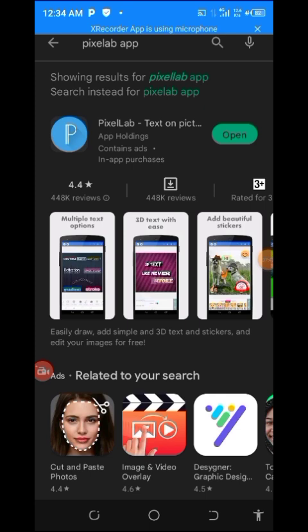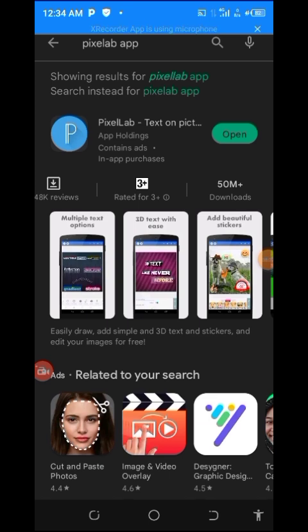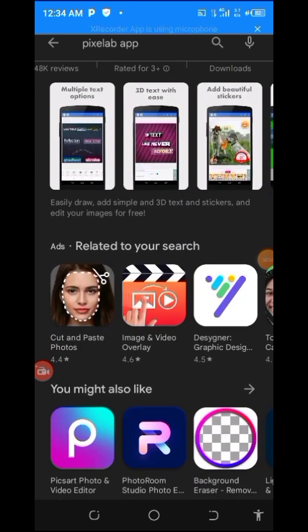You see, it's asking me to open. Pixel app is another fantastic app. Okay, it's asking me to open because it's already installed. Let's check how many people have it. 50 million. Are you kidding me? So some people have really made it in this life, and you are saying you don't want to get exposed to the internet, you don't want to do this, you don't want to do that, internet is fraud. My sister, my brother, people are making it on the internet.